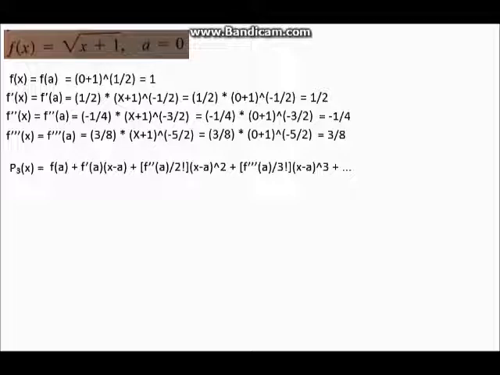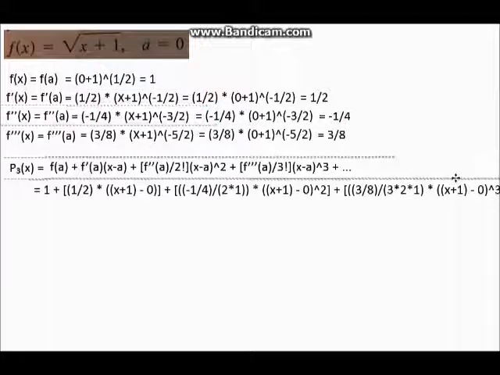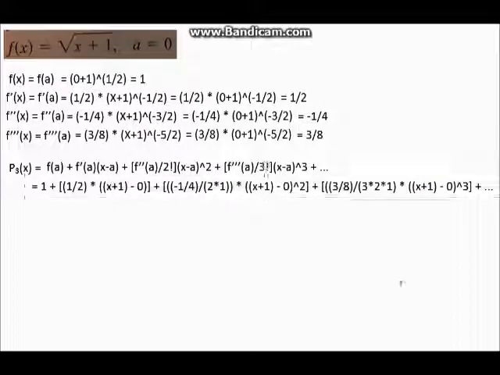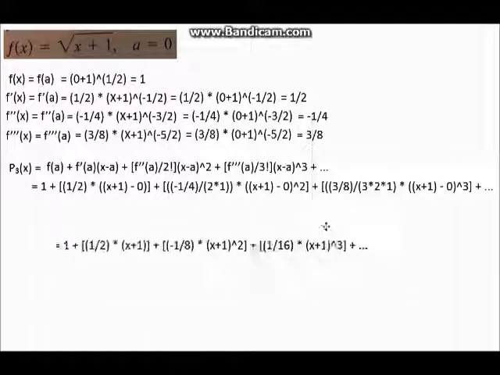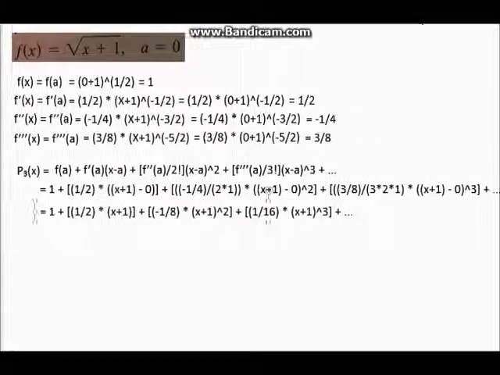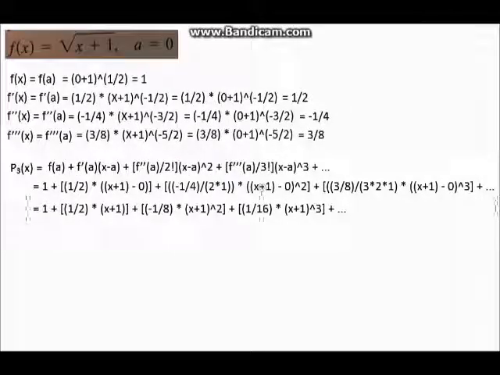So now we have our big, long, ugly equation. Oops, I accidentally cut off the end of our equation here, so I'm going to fix that. There you go. So here we've substituted our values. We've substituted x for this entire expression here, x plus 1. And we've gone ahead and expanded our factorials. So if we condense that down a little bit and subtract out our 0, we've got our trend as it continues through the series.